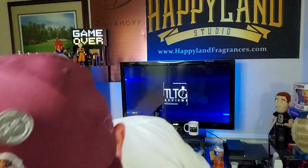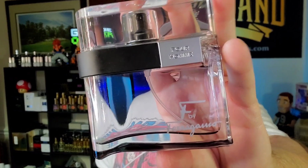F Black is a very popular fragrance. A lot of people have it. A lot of people get them at rack stores. This is another one that turns up all the time. Not just this one, you'll see Free Time pop up a lot as well. I've seen the original F pop up several times, and I haven't grabbed it. I need to. It'll complete the line, but if you're going to get just one, get F Black.